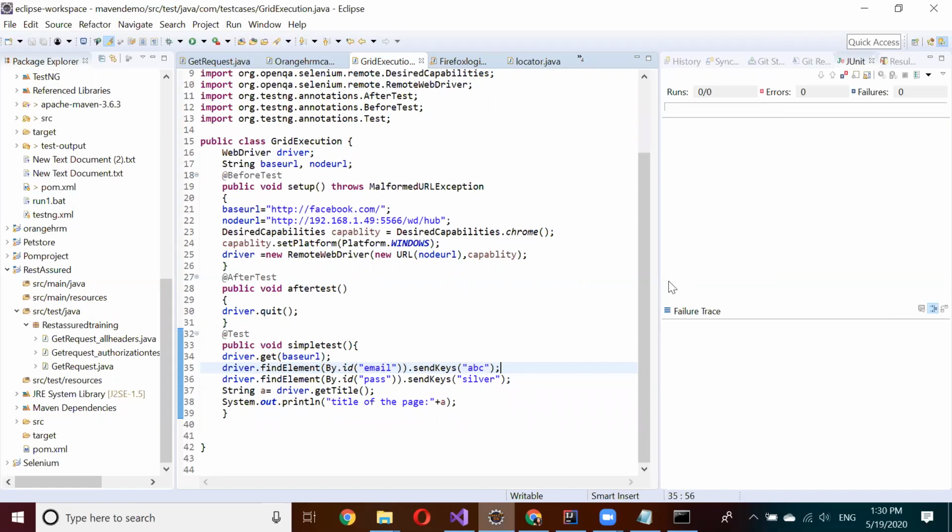So I created three methods here, right? One is setup, in which I have the base URL, which application I'm going to launch, and the next one is the node URL, the node's IP address and port number. And with the desired capability, what browser I'm going to launch and what platform, that is, what OS I'm going to run on, I'm giving on the 23rd and 24th lines. Next is your @AfterTest code, and you'll have driver.quit.